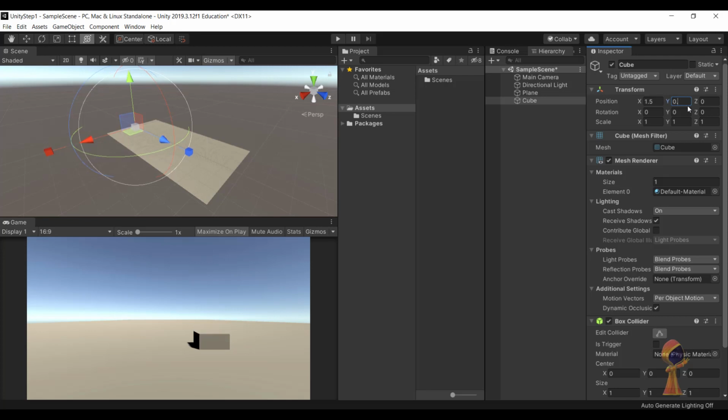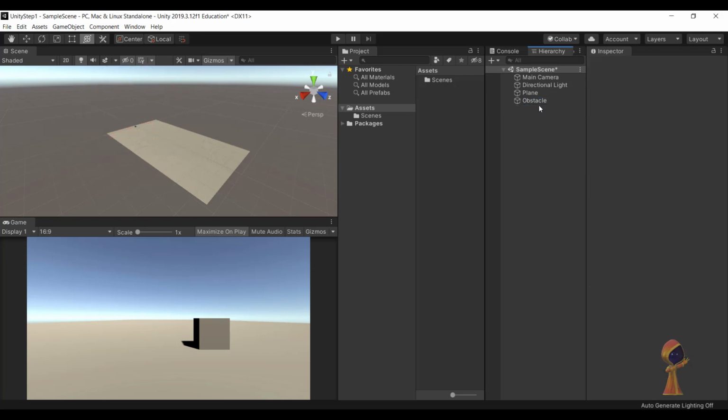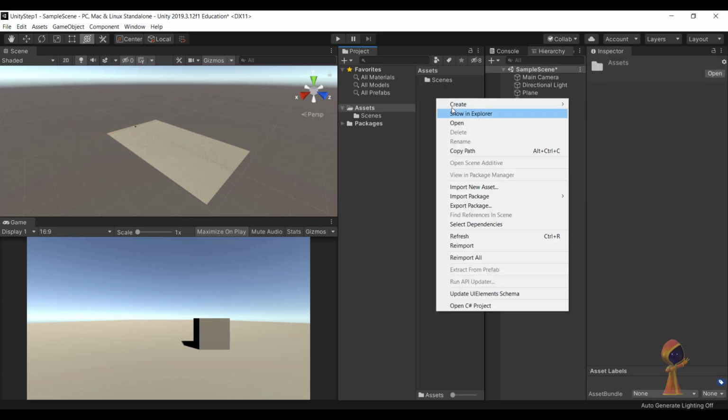Okay, so what did I do wrong? Okay, here we go. Okay, so what do we do next? Let's do a Control D to duplicate this cube and place the other one somewhere else. Now, one thing we can do is we don't have to make duplicates of the same cube. How about let's make the original one an obstacle and try to do something interesting.